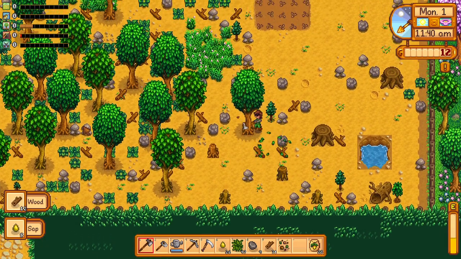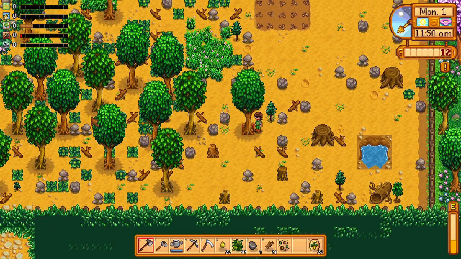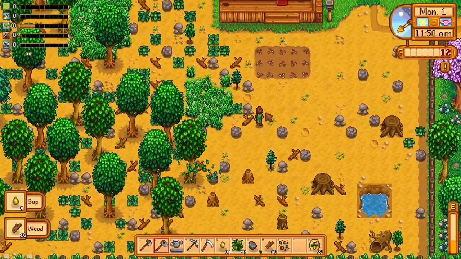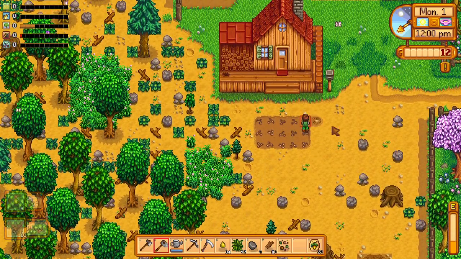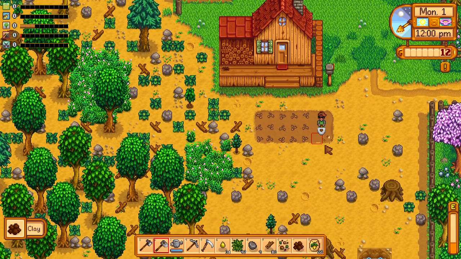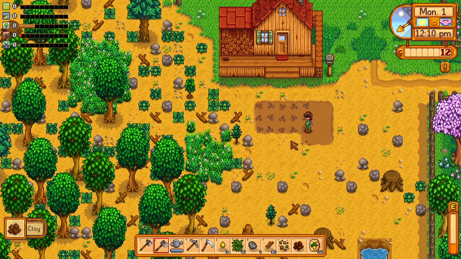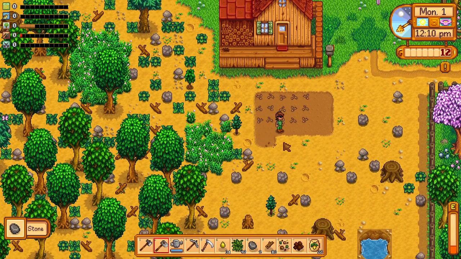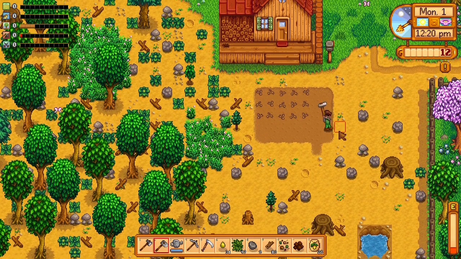Okay, cool, I have less than 50% of the wood I need. I'm not gonna have enough for a chest. Okay, you know what I need to do? I need to plant my crops. At the very least, I need to do that. I don't necessarily need to water them, but I definitely need to plant them. Oh crap, didn't mean to do that.